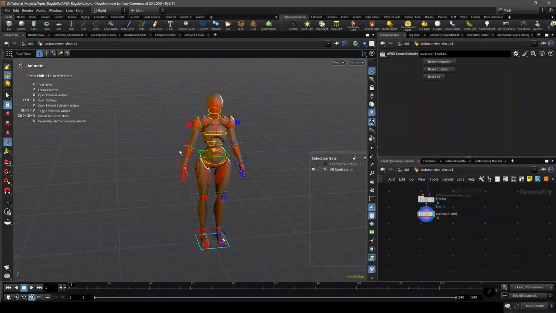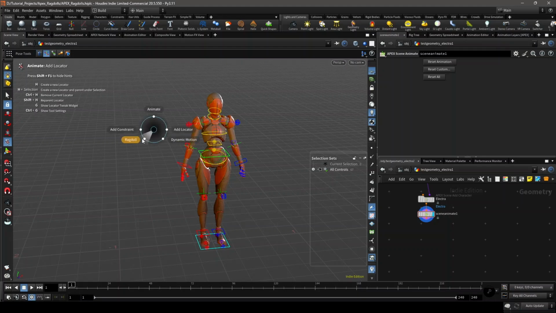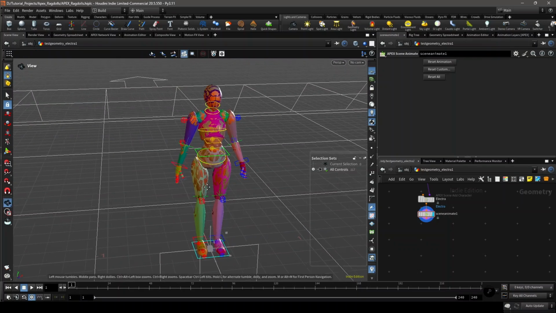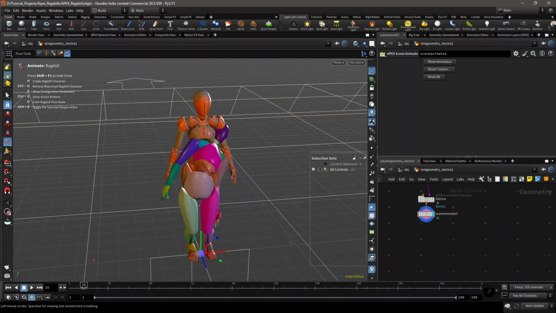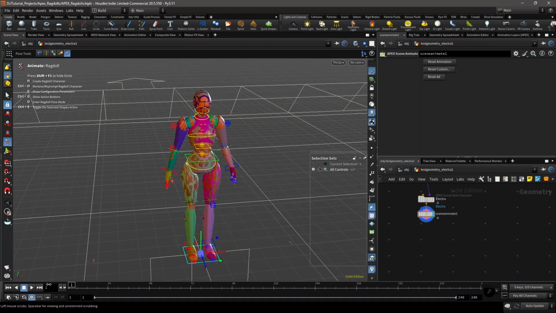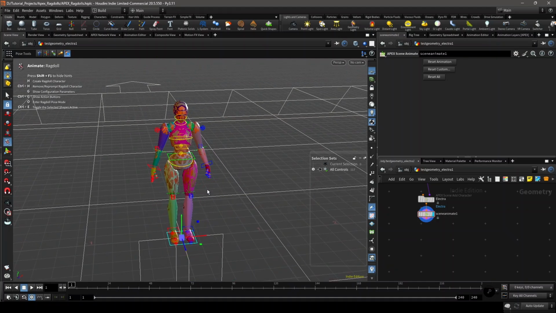So now let's learn about the Ragdoll pose mode. So press C and go to the Ragdoll mode. And to go to the Ragdoll pose mode, because we are right now on the Ragdoll solve mode. So over here you just solve the Ragdoll, and this is not real time.